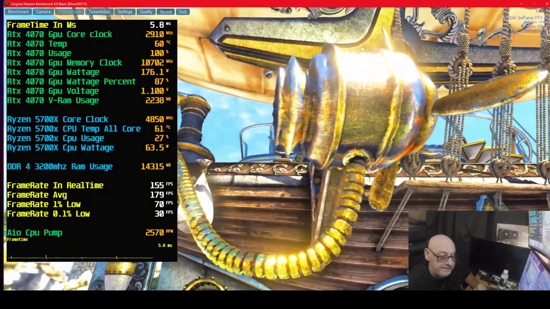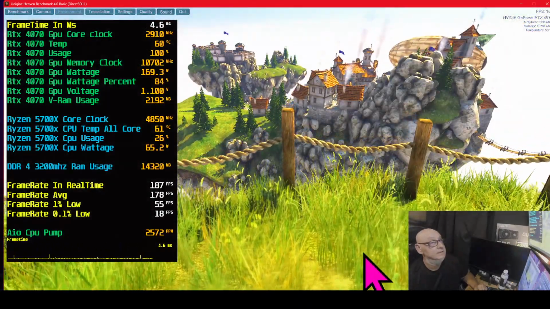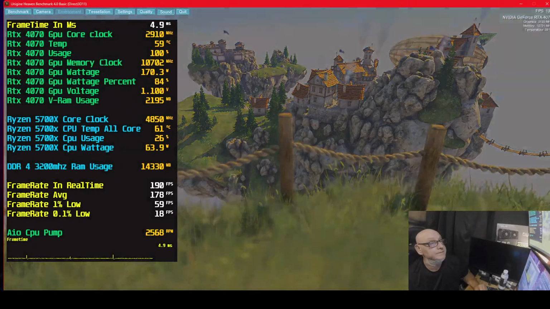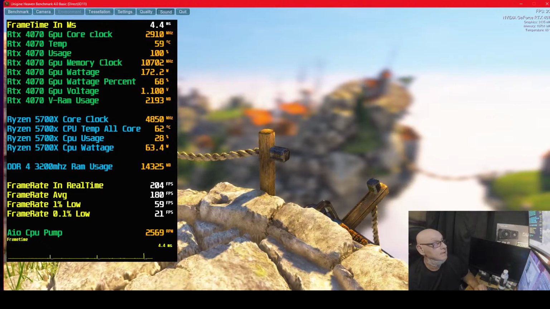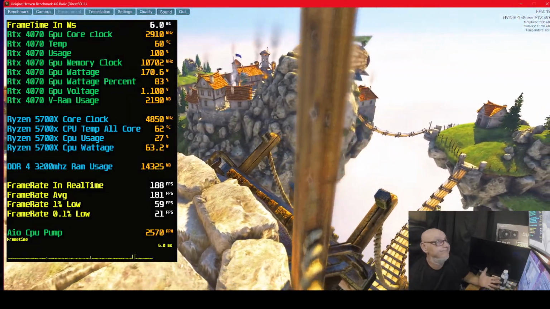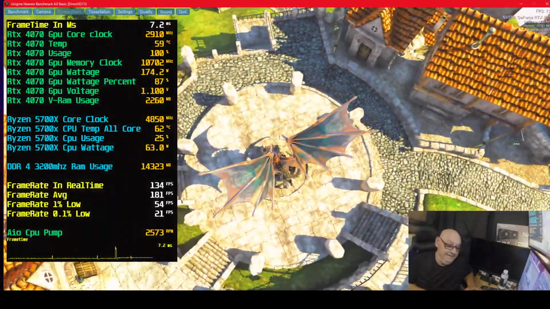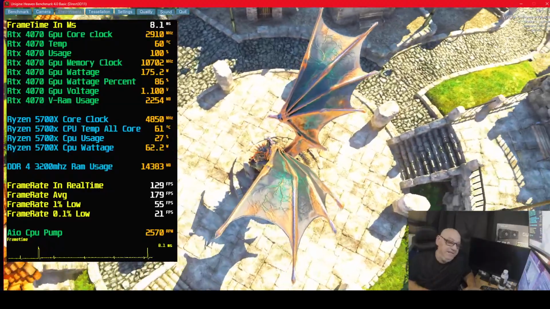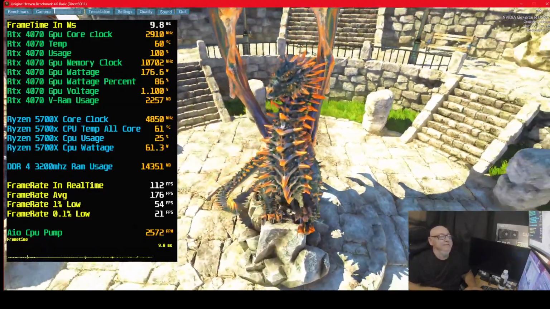I am running the test at the same settings as me. Well, I mean, look, it doesn't matter which way I cut this. The RTX 4070 is not going to let me down whatsoever.